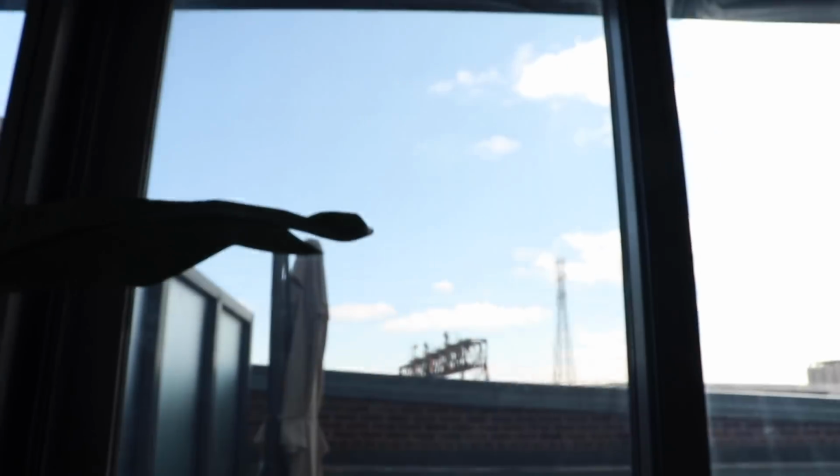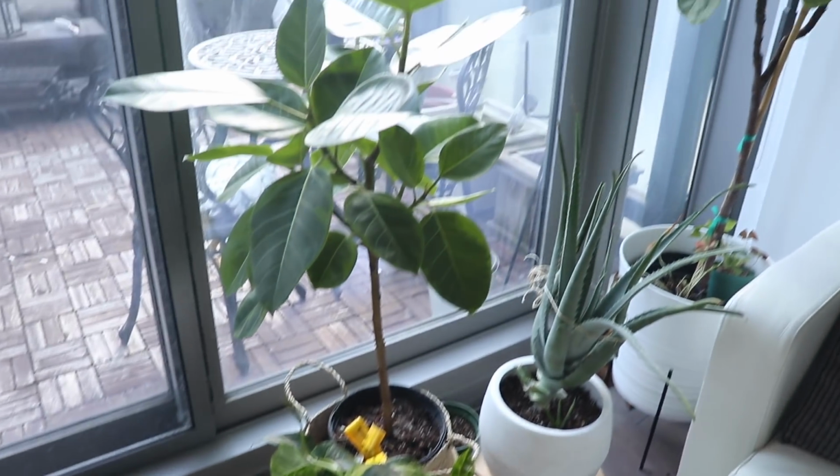Now, regardless of the direction your window or your light comes from, there are different levels of it: low, medium, and bright. How to measure this lighting really depends on the view and visibility of where the plant is located. So for example, here in my south-facing window, I'm standing right close to it. You can see I have a full view of the sky. So if I was a plant like this pothos or this Ficus altissima or this fiddle-leaf fig, this is a lot of bright lighting that I get because I have a full view of the sky.